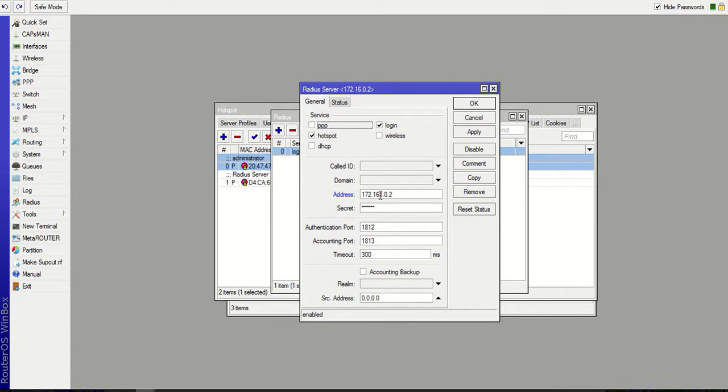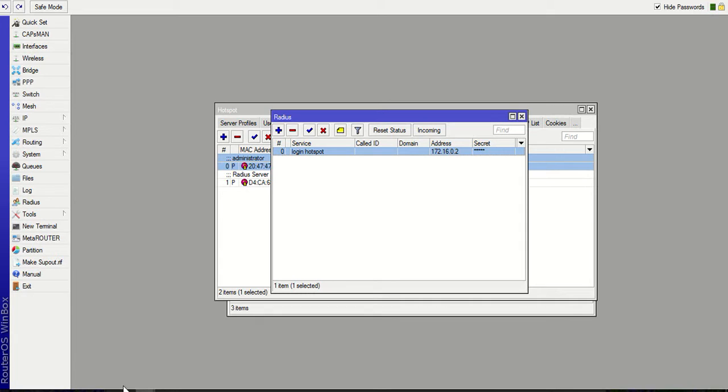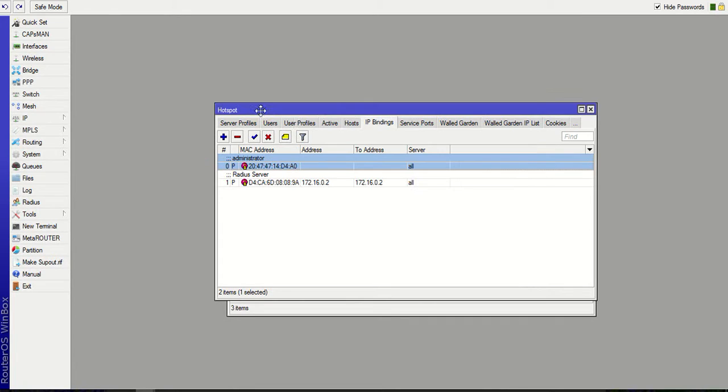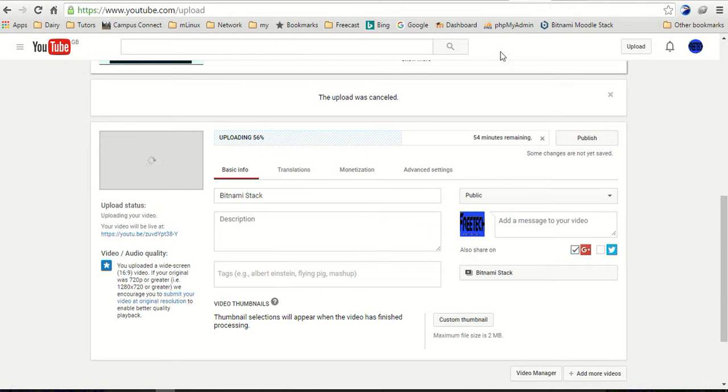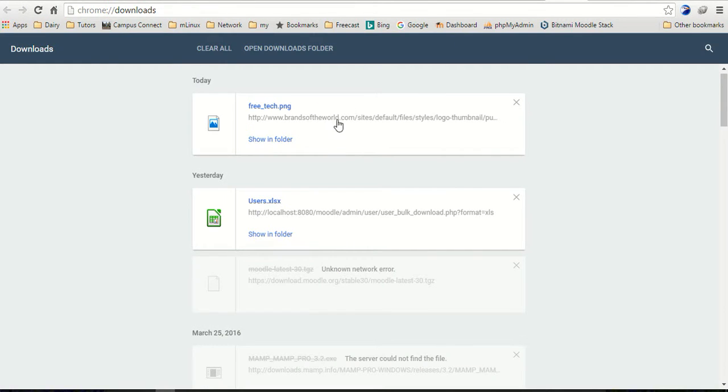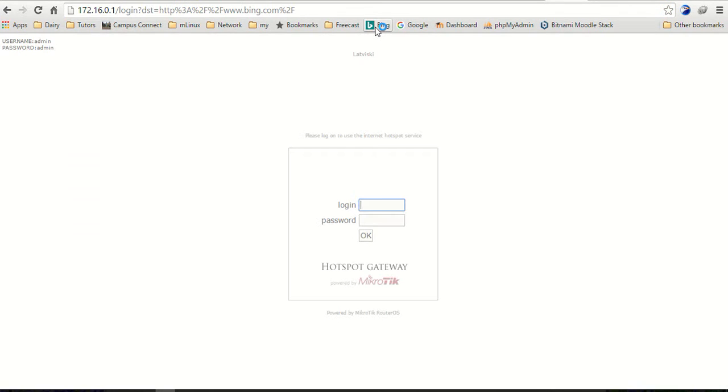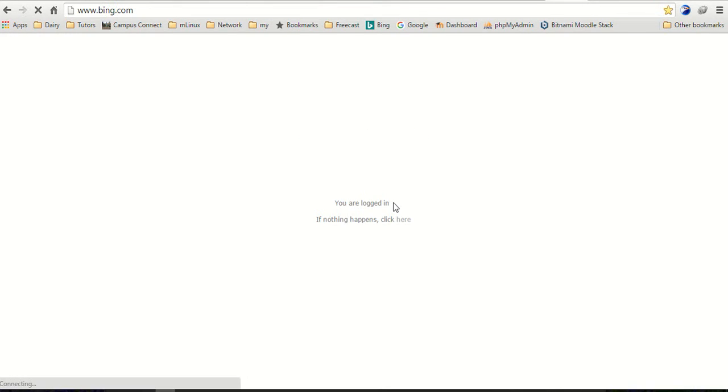Take note of the user man that here should be 16 and you apply. Okay. And the next thing will be I've already disabled this. We press D on the keyboard so that we can be forced to log into hotspot again. So let's use text and see if you're able to log in.